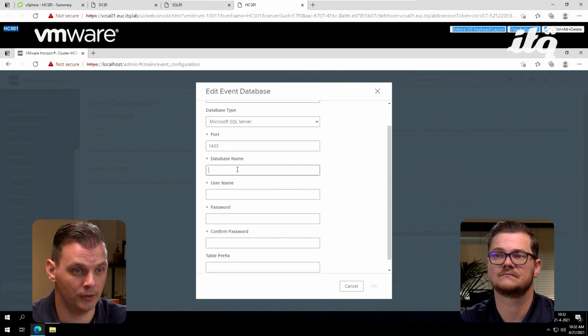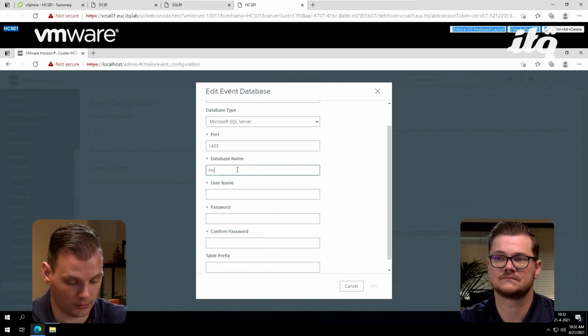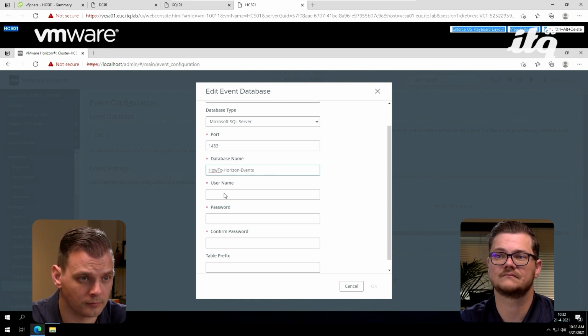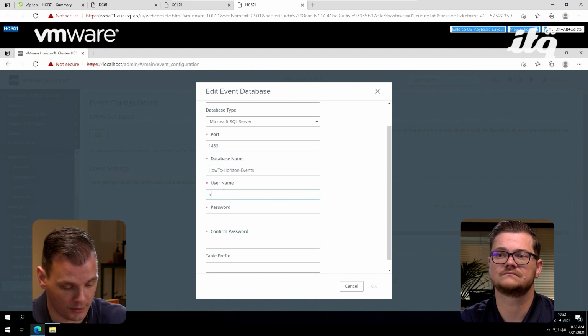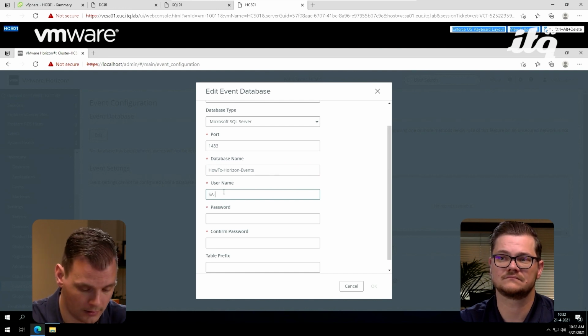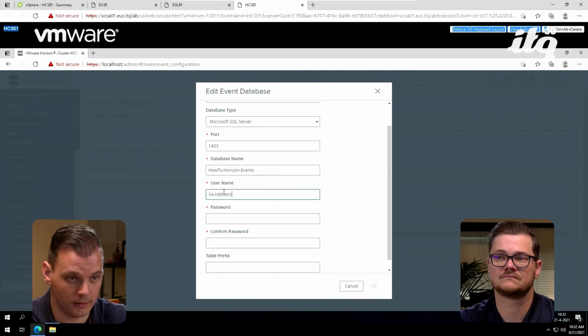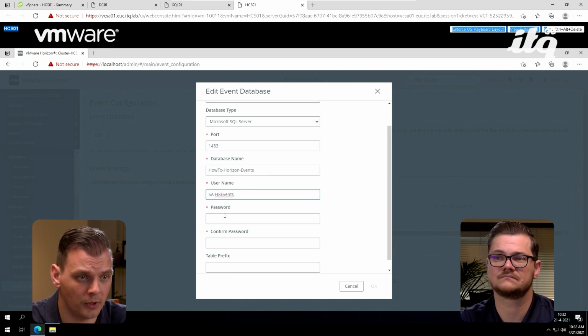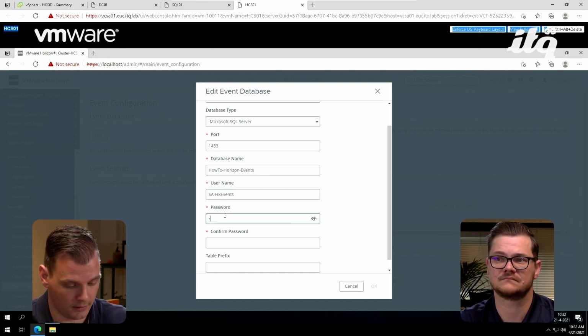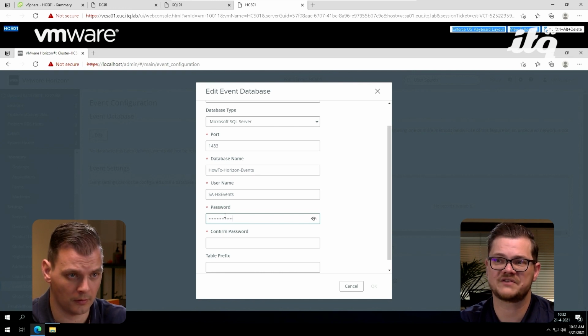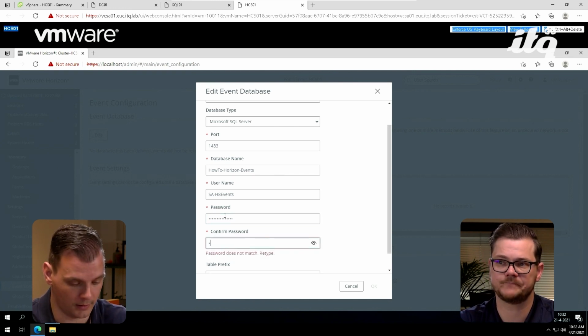We use the default port. The database name was HowTo Horizon Events. The username was sh Horizon 8 Events. And the password we've created. This was the local password within the SQL database, right? Yes.